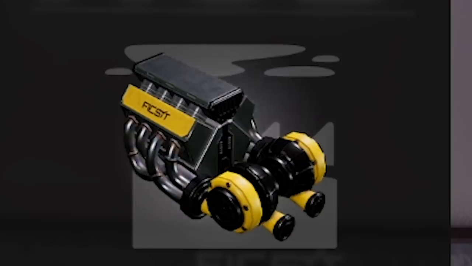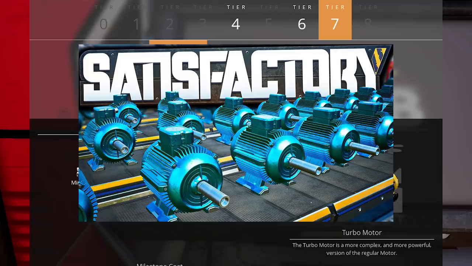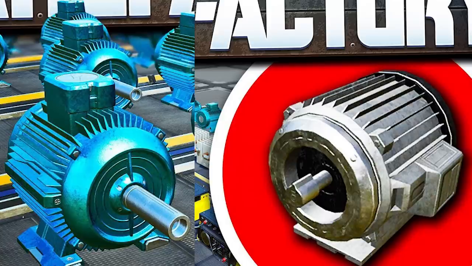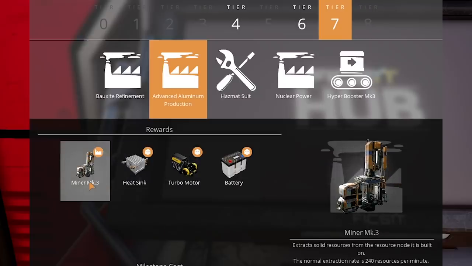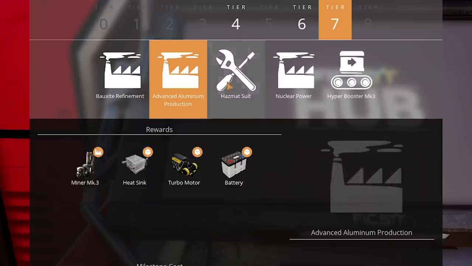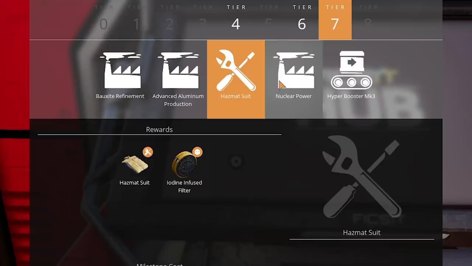Dude, the turbo motors look so much better now. Wow. Dude, back in the day, they used to look just like the motors, except they changed the color of them. So those are a lot better. Well, anything would have been better. Mark III miners, so we can double all of our mining rates. The hazmat suit, all is good there, all is the same.